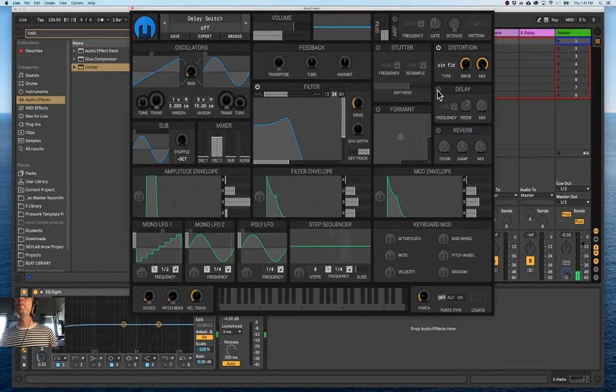So that's distortion. You've also got a couple of effects on Helm. You've got a delay. You know how a delay works. It's got reverb. You know how that works. Formant. Formants are properties of the frequency spectrum distinctive to the human voice. They're basically bands of extra resonance at certain frequencies. It's the formants that make vowels different in our mouth.